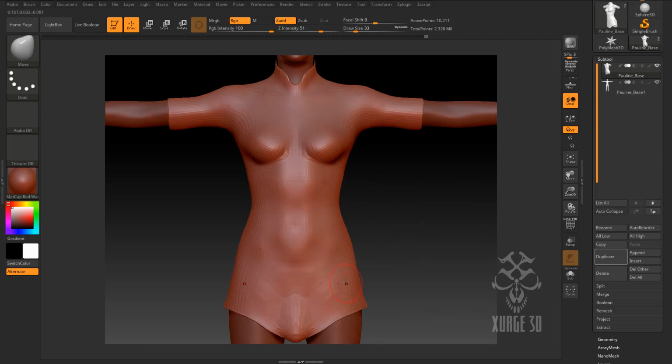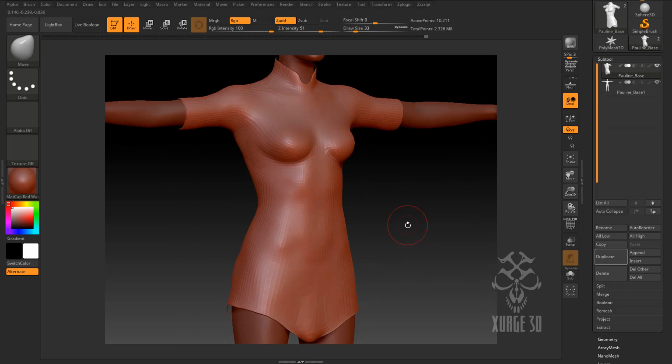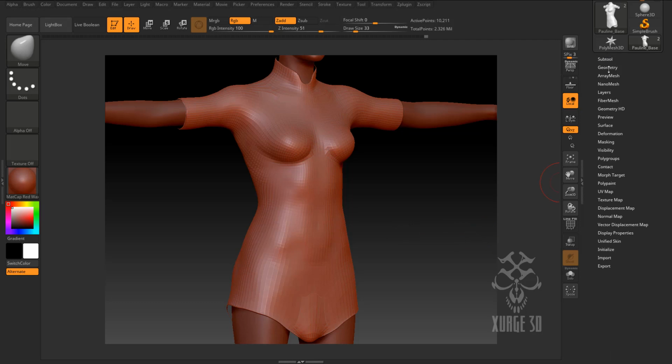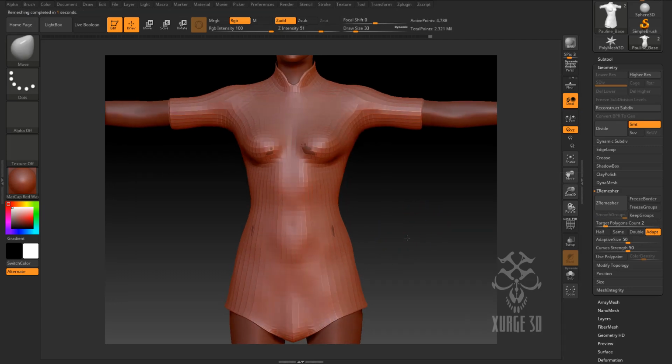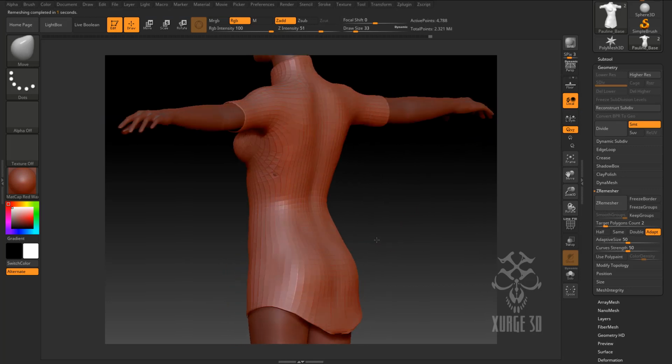Now, since we did a lot of pulling around over here, a lot of the polygons got all stretched out all over the place. So what we're going to do is we're going to go back to close the subtool, go back to geometry, and we're going to go ahead and remesh it. So I'm going to go ahead and pick a lower resolution. The last time I chose it was at 5, so this time I'm going to lower it, maybe 2. See, remesh. And here we have a much lower resolution model.